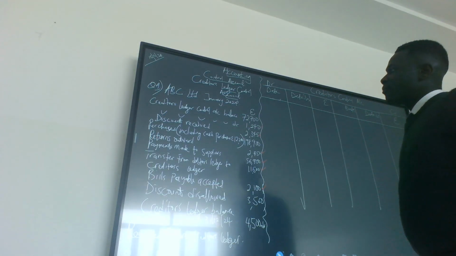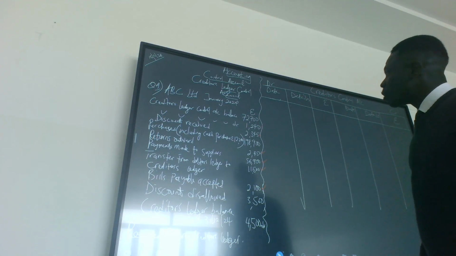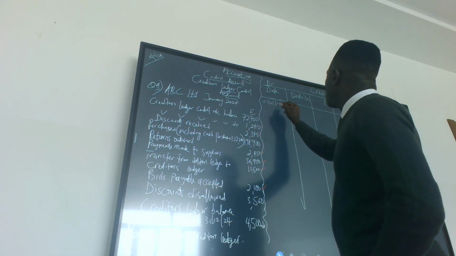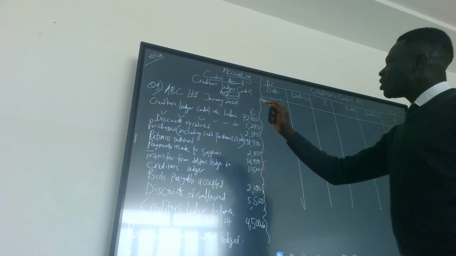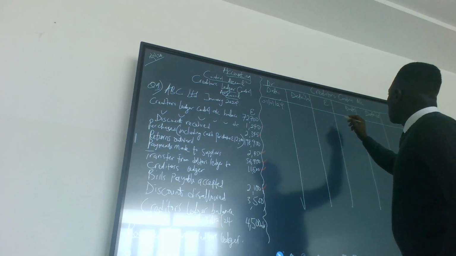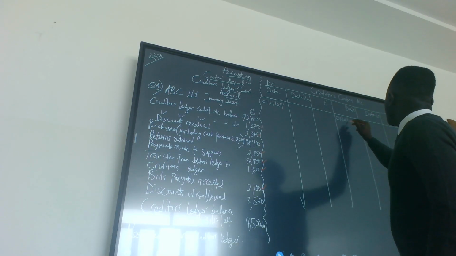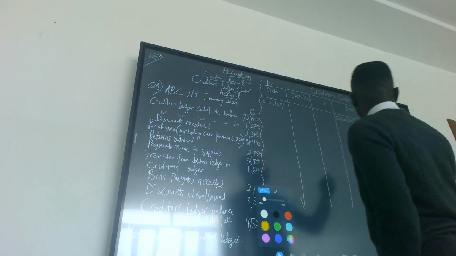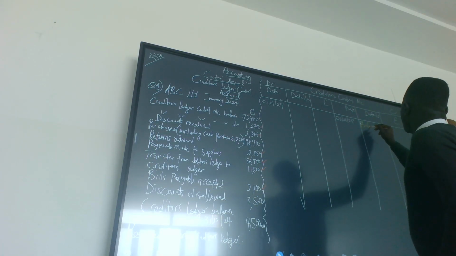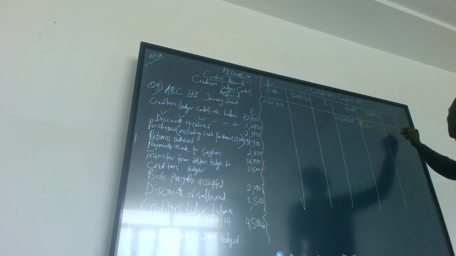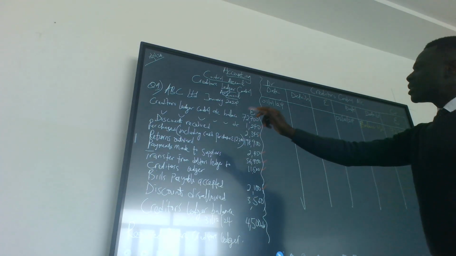So, for ABC Limited, January 2021. We start from the 1st of January. On 1/1/24, there's the creditors ledger control account balance, which is 72,700. That's going to be a credit balance. For 01/01/24, we have our balance brought down. We change the marker. Balance brought down, amount 72,700. Then the creditors ledger control account balance.